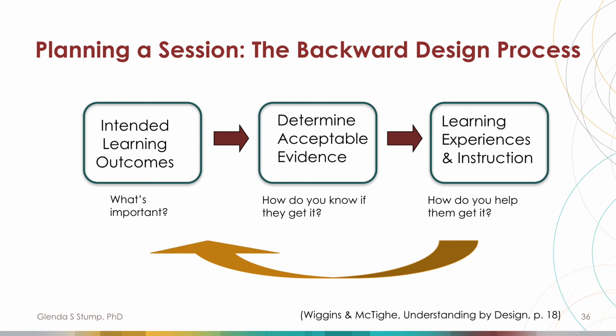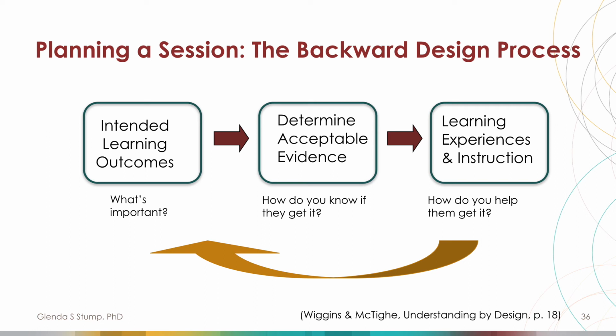For each of our facilitated sessions, we create a lesson plan that includes the intended learning outcomes for the session, or what's important, in terms of determining acceptable evidence and how we know if they get it. We do formative assessment for the sessions, meaning that we listen to students in the breakout sections or in their breakout groups, hearing what they're saying. We look at the questions posted in chat during the session to determine if they're understanding the material that's presented.